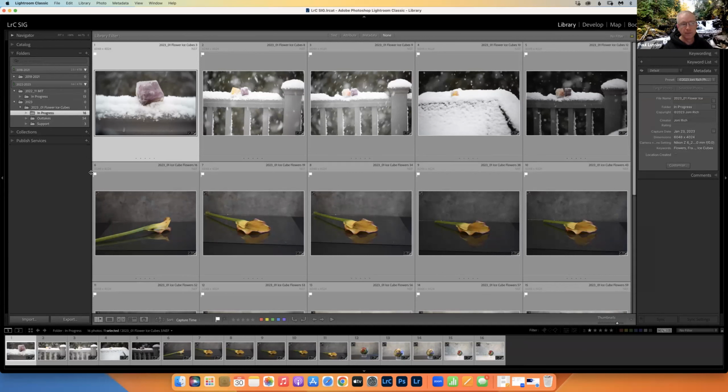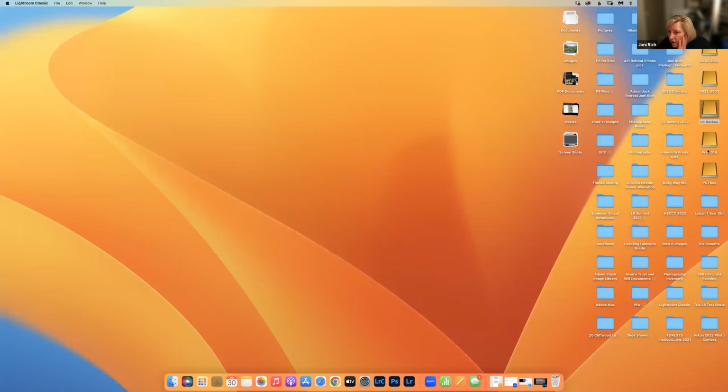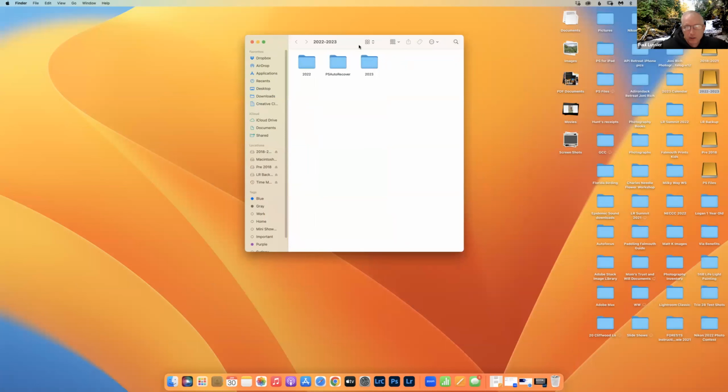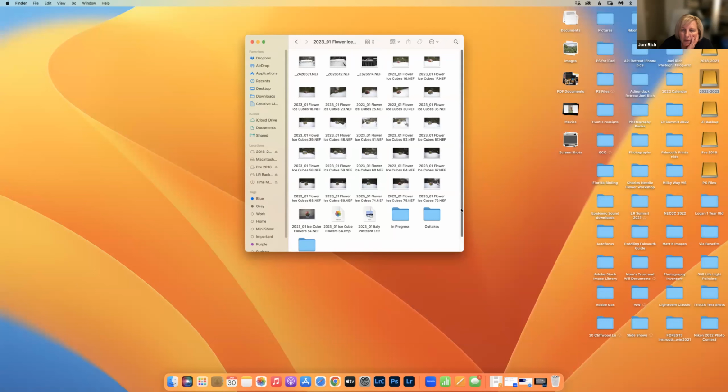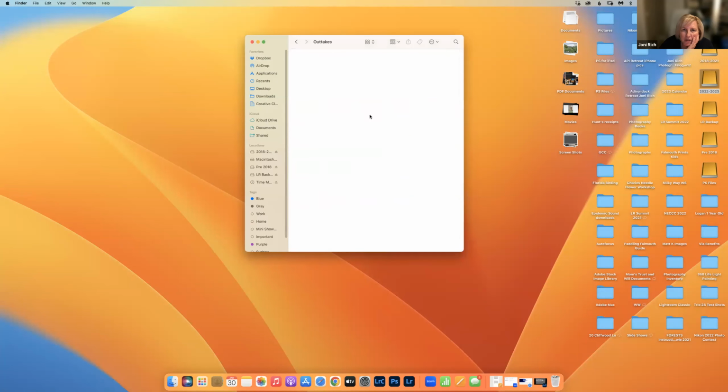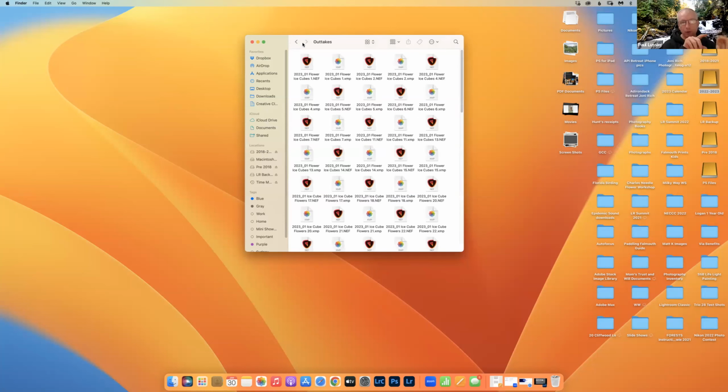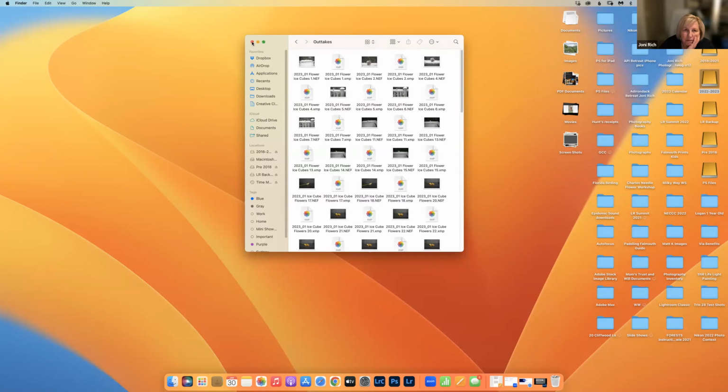Now, when you move stuff from in progress to outtakes, does the catalog get updated that they're now in outtakes? Yeah, the catalog gets updated and the hard drive gets updated. Oh, okay, so it's doing both. Here's the 2023 hard drive, 2023 flour ice cubes, and here's my outtake. The one I just did, I didn't do any outtakes. When you move it from in progress to outtakes, it updates both the catalog and the hard drive simultaneously.